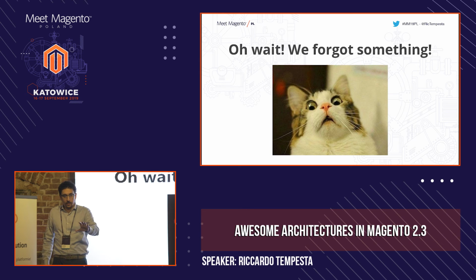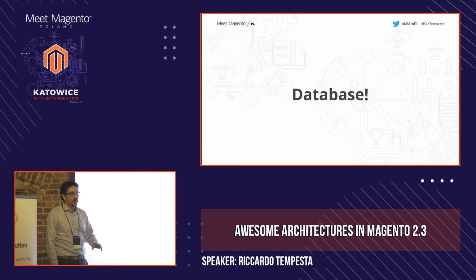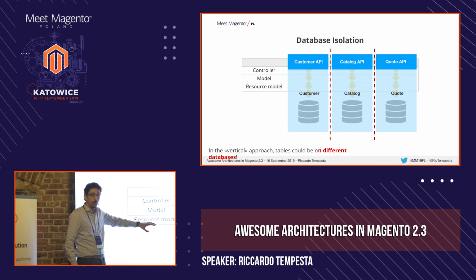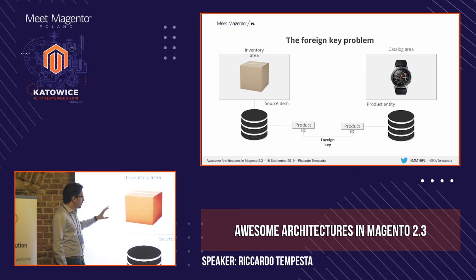But we forgot something that is much more important than, well, the same importance, I think: the database. The database is another part that needs some scalability and isolation. So, if we want to isolate all those modules, we must mind the database, because potentially we could be running all the functional areas in the future in different databases, or maybe run on the same machine and connect to different databases. And we got one problem.